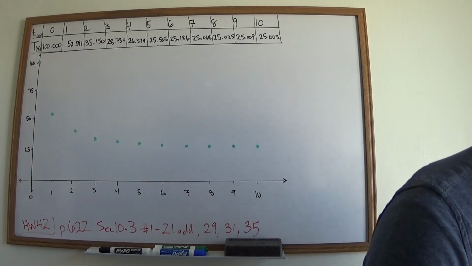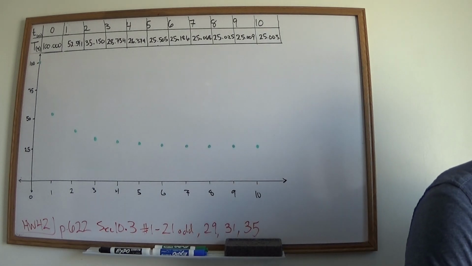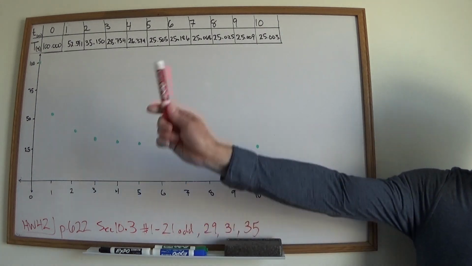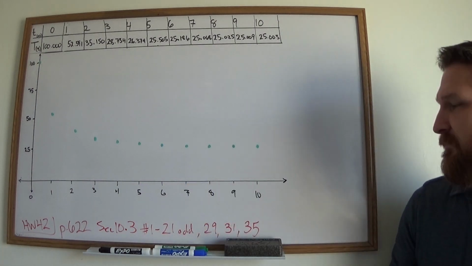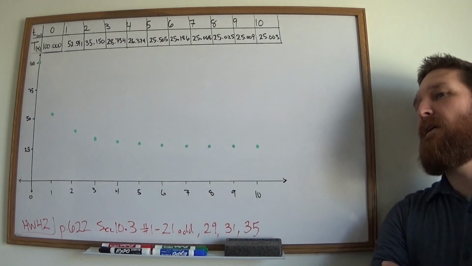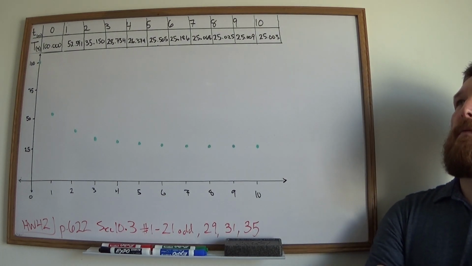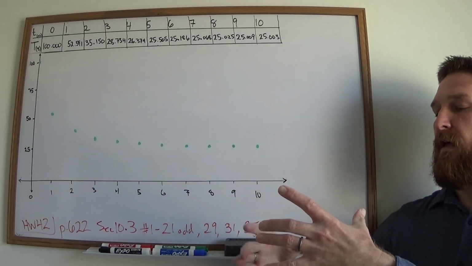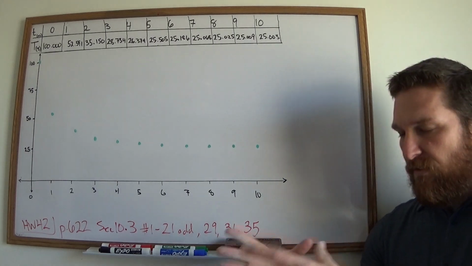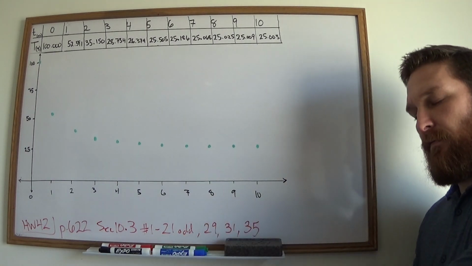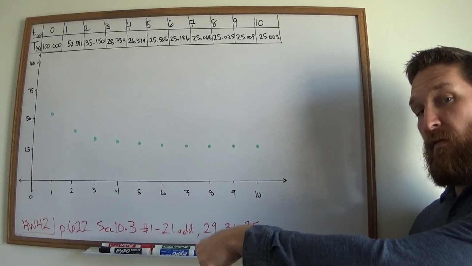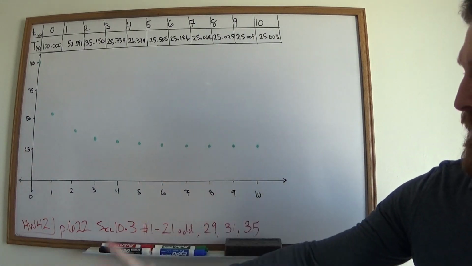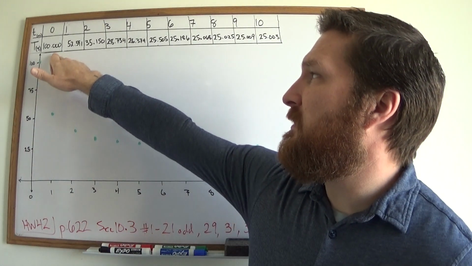So, okay, here we go. This is a table of data. Let's explain what this is. So what you did is, let's say it's a pot of water. You put a pot of water on the stove and you boiled it. And once it started boiling, you take it off the stove and you stick a thermometer in there and you hit a timer. First thing you note is that at time 0, it's 100 degrees Celsius.